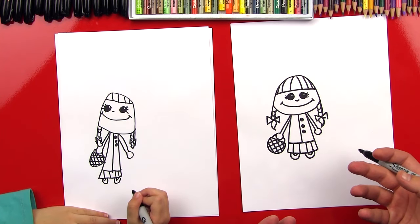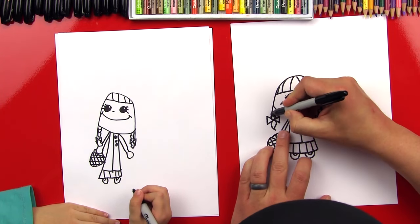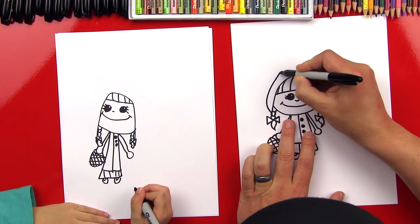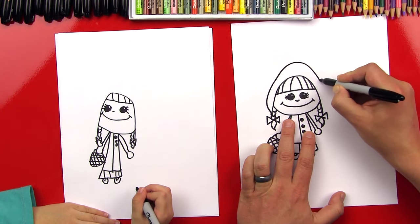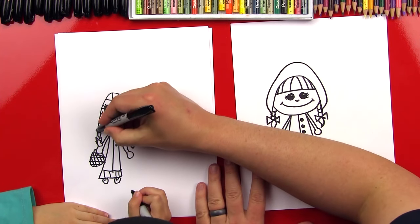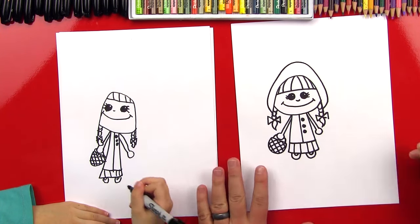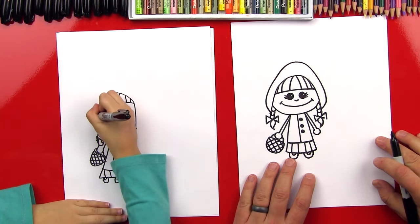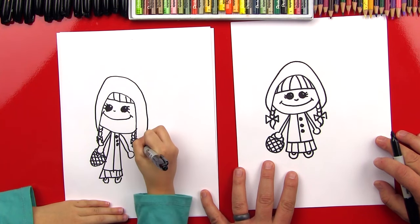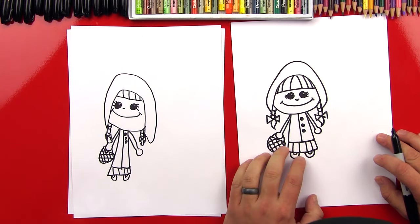Okay, she's missing her hood, right? Yes. Okay, so we're going to start up here, and we're going to draw a little curve that comes out and goes over her head, and then back down, and then curves back into her braid. So start right there, go up, over her head, and then back into this braid. Oh, good. That's awesome, I love it. Good, oh, got a little sad on the end.